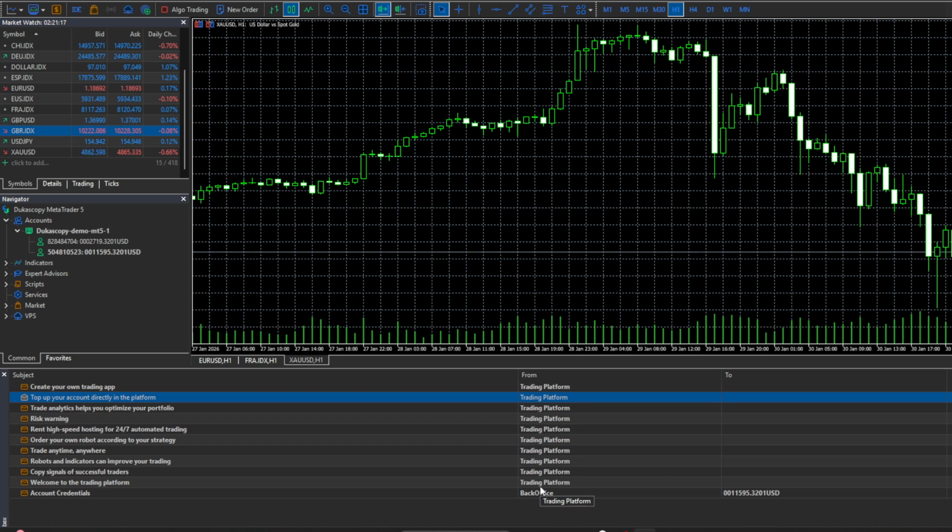First, open MetaTrader 5 and make sure you're in the trading terminal where you can see the list of available symbols. A symbol is simply the asset you want to trade, like a stock, an index, or another instrument your broker offers. For this video, we'll focus on choosing a stock symbol.